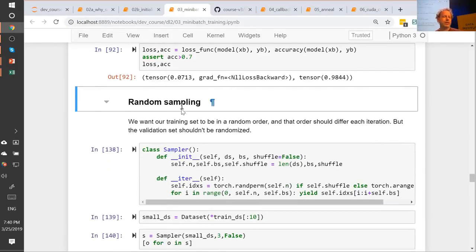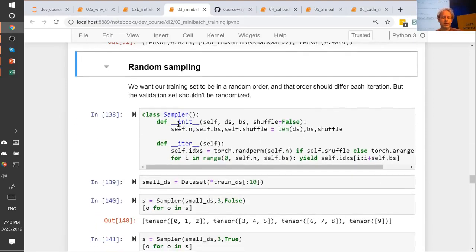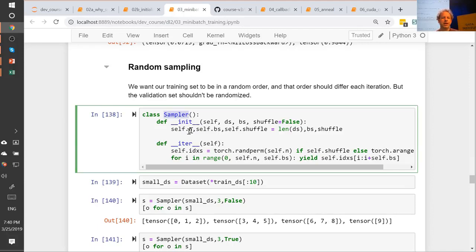So let's try random sampling. For random sampling, I'm going to create a sampler class, and we're going to pass into it a data set to sample and a batch size and something that says whether to shuffle or not. And as per usual, we just store those away. I don't actually store away the data set, I just store away the length of the data set so that we know how many items to sample. Okay, and then here's our dunder iter.